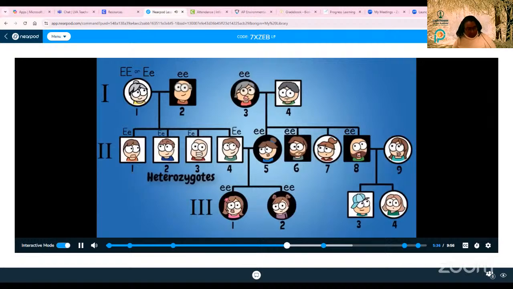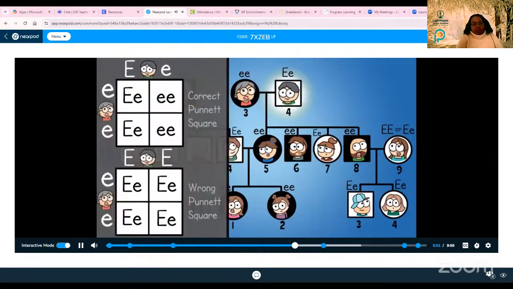Pause this video and try to solve the right side of this pedigree now. Ta-da! Imaginary family done. So how'd you do? Well, here are some of the tricky ones. Did you see that generation 1, individual 4, has to be a carrier only? Because if not, then the shaded individual children would not be able to get the little e that they have, because they have to get a little e from both parents.